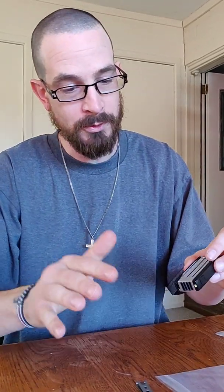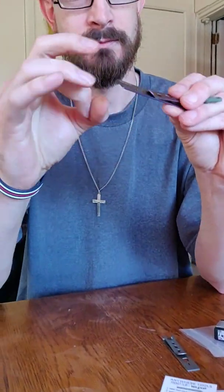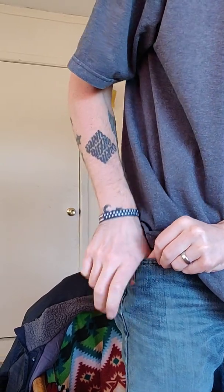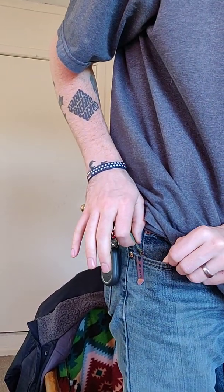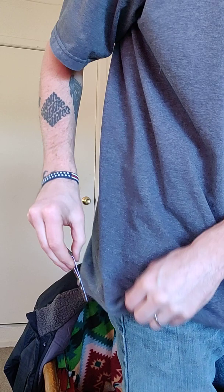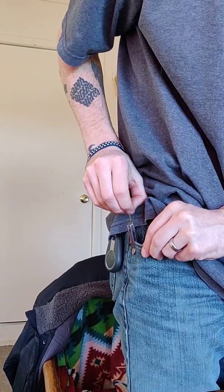And if you don't want the whole Keyport set, say you just want a pocket knife or something handy with a clip, you can see how thick that is. This clip, I had it on my pocket, in fact, just on my jean pocket. Now listen when it comes out. You can't really hear it that well right now, but it's got good, tight tension. It's thick. It's nice. Definitely highly recommend this product, just like I did last time.